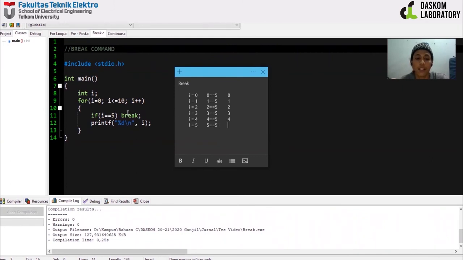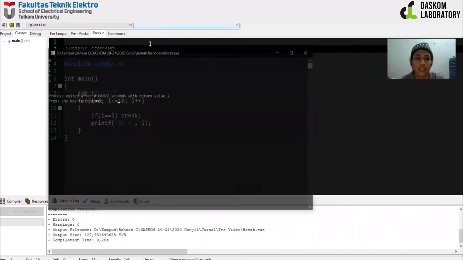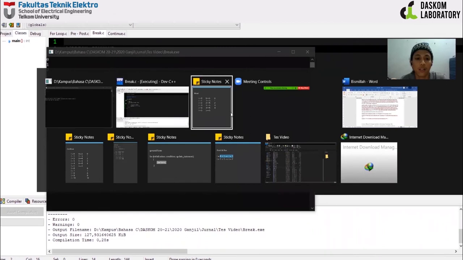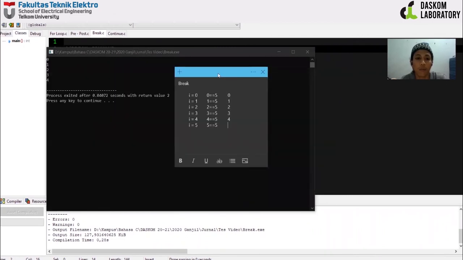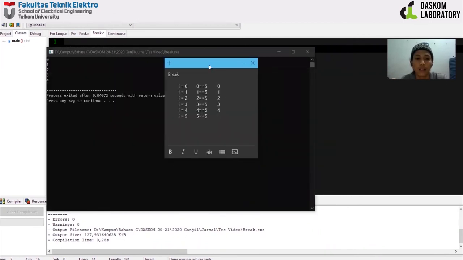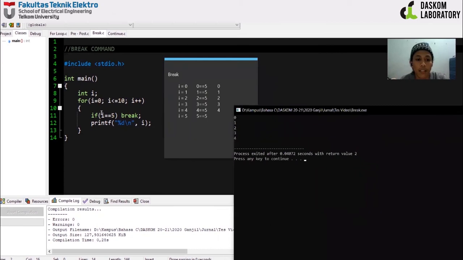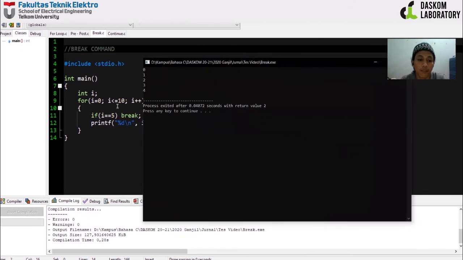It will run the break command just like this. So the looping will stop when the requirement at this line is fulfilled. So it will stop at this number.